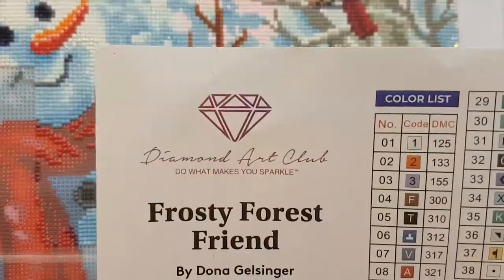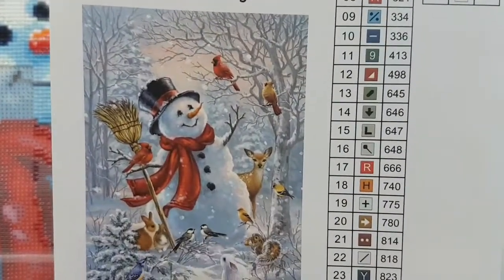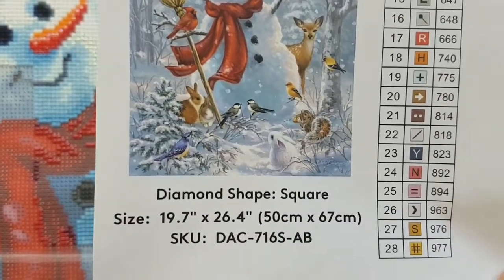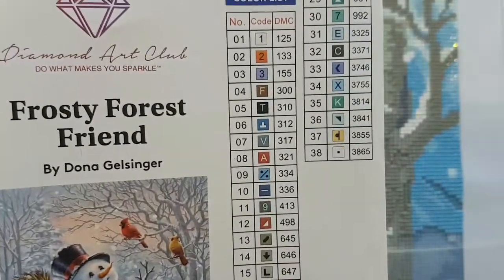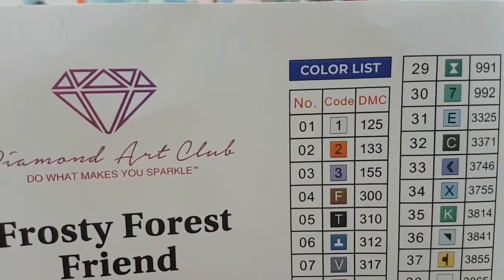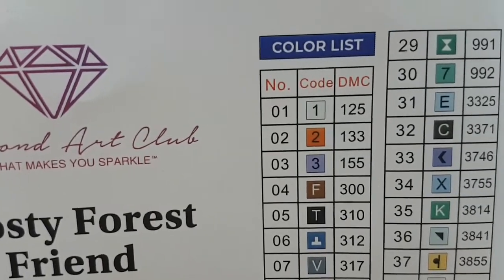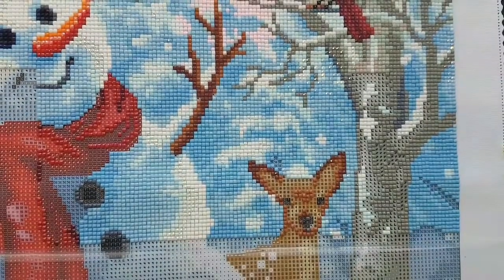All right, working on Diamond Art Club's Frosty Forest Friend by Donna Gelsinger. A snowman hanging out with some pals. It's a square canvas, 19.7 inches by 26.4 inches, 50 centimeters by 67 centimeters, 38 colors and two ABs. AB stands for Aurora Borealis, 125 and 133. Anything under DMC code 150 is considered an AB for Diamond Art Club. All right, there we go.